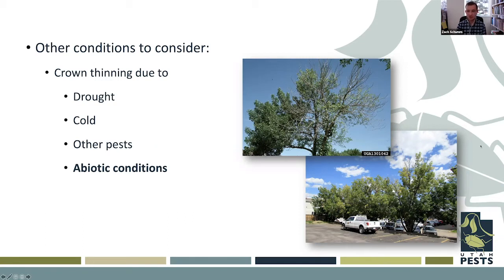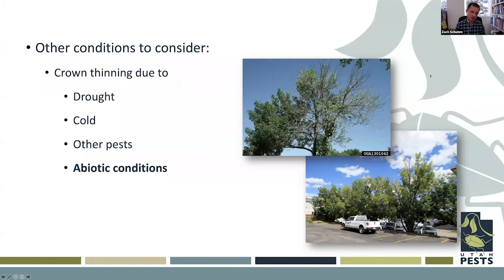We'll discuss some of these other ash pests and how they compare to the emerald ash borer pretty shortly here. So again, you really want to consider if the crown could be thinning or if you're seeing these other symptoms due to other things like drought or water stress, if the tree's not being watered enough, cold stress, other insect pests, which again, we're going to discuss. So really think about these abiotic conditions, especially because we haven't found emerald ash borer in Utah yet. That doesn't mean that it's not here, but we have not detected it yet. You really want to be thinking about these other problems because odds are that something else is wrong with the tree and not emerald ash borer.